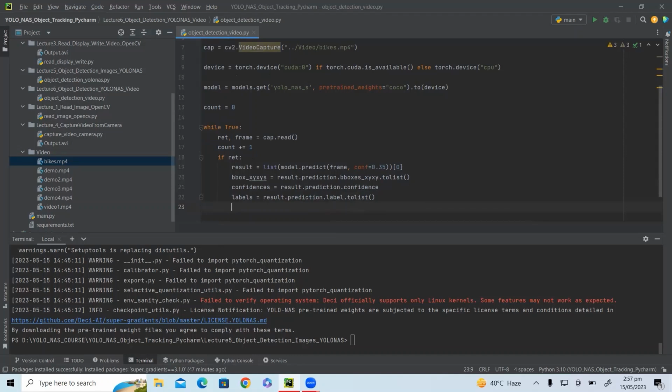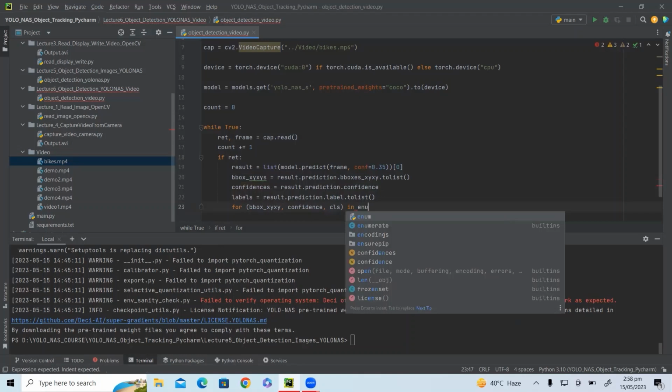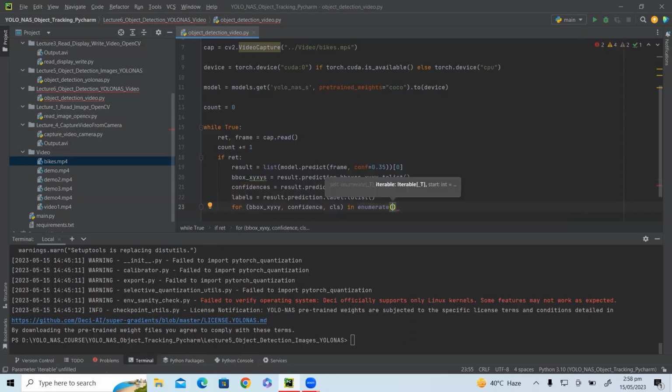And now what I will write is for bbox_xy, confidence and cls in. So I'm just looping over all these bounding box coordinates, confidence values, and labels.